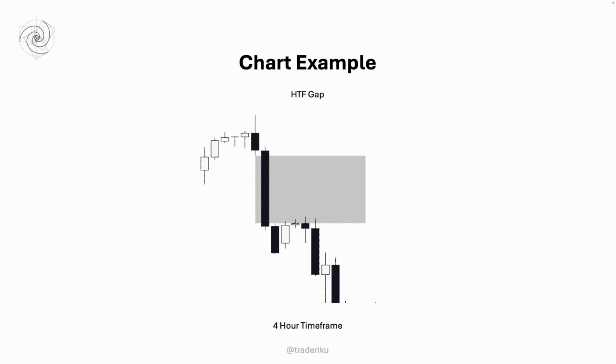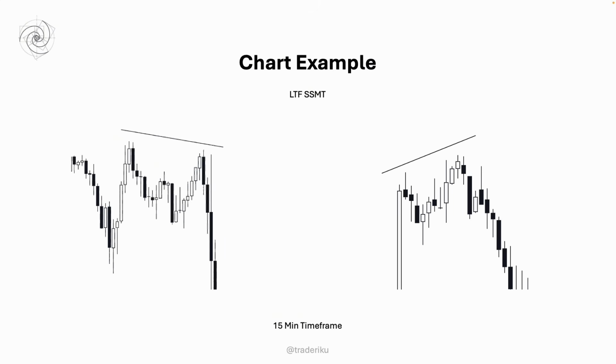So here is a chart example of what we'll be looking for. Here I've drawn out a 4-hour fair value gap, and we see that price has returned into it. We would then be looking for our lower time frame sequential SMT. So in this example, we had a daily cycle sequential SMT on the highs within this 4-hour fair value gap. For the daily cycle, we'll be using the 15-minute time frame, and this was an SMT between the highs of London and the highs of New York AM.